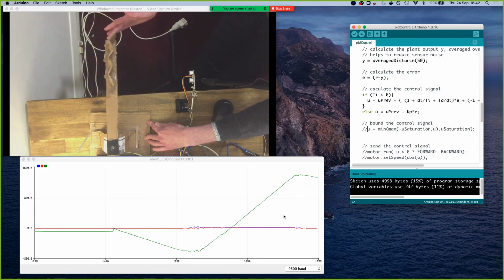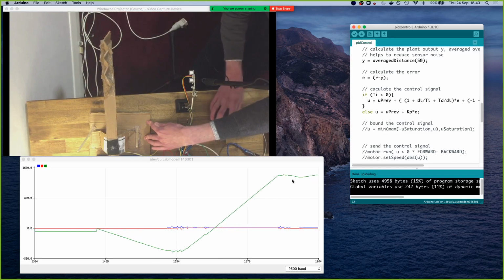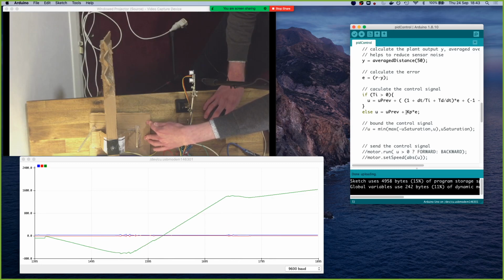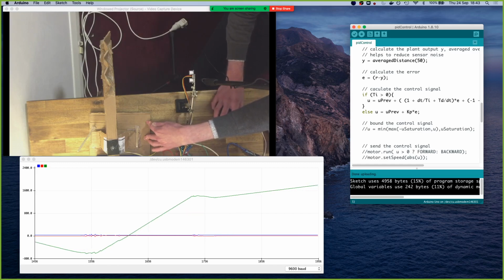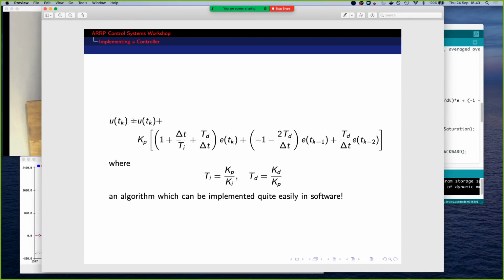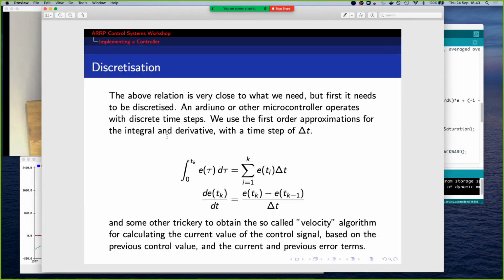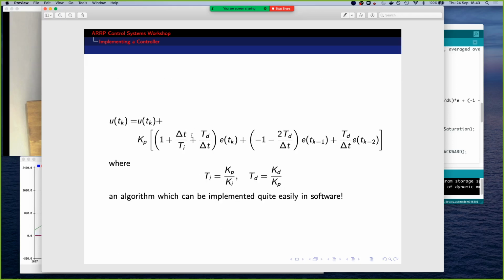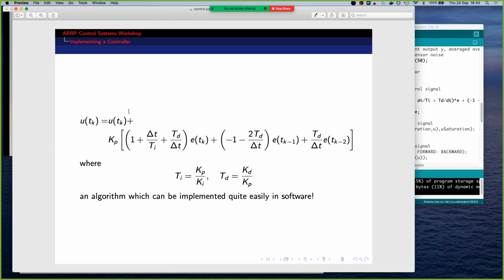Okay, so if error is 0, so I try and get my error to be 0, my control signal shouldn't change at all, right? Because if we have a look at our code, control signal equals previous control signal plus Kp times the error. So why am I adding uprev for the proportional controller? That has got to do with the discrete implementation of a controller. So it's got to do with going from the continuous time solution of a PID controller to the discrete time implementation of a PID controller. And that's just the way it happens. You can derive it, but this is the formula that comes out.